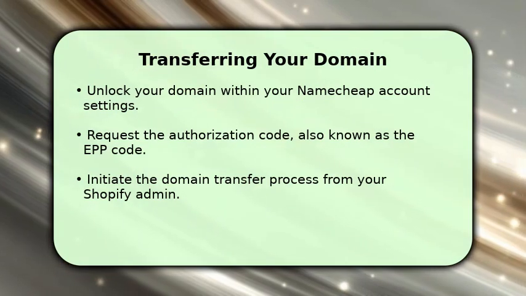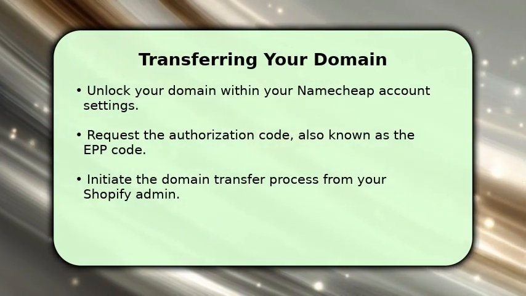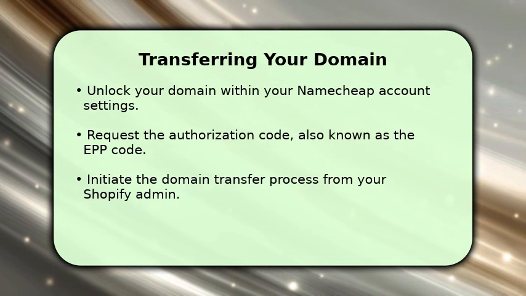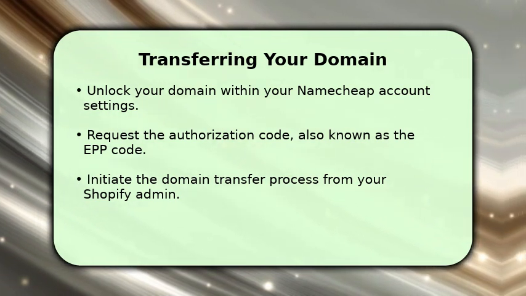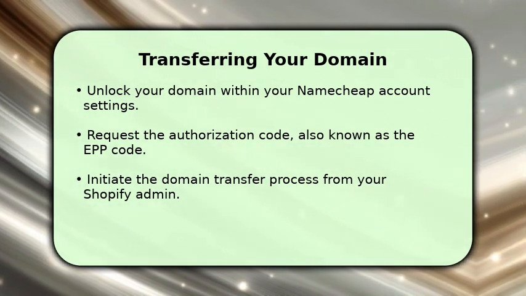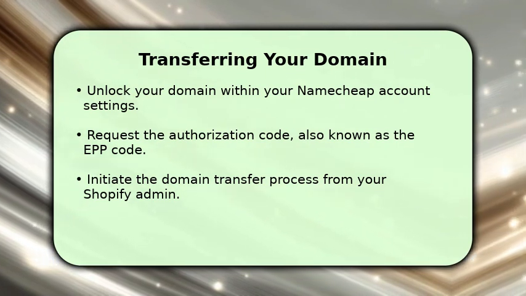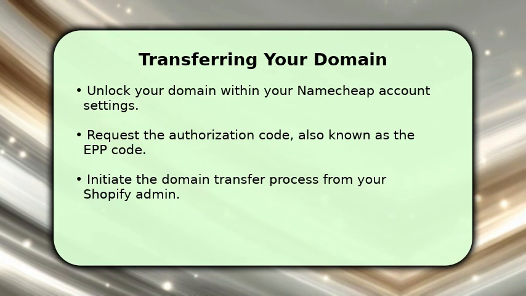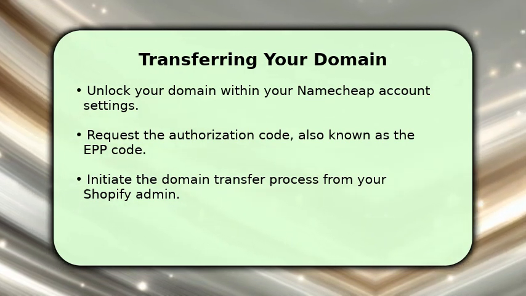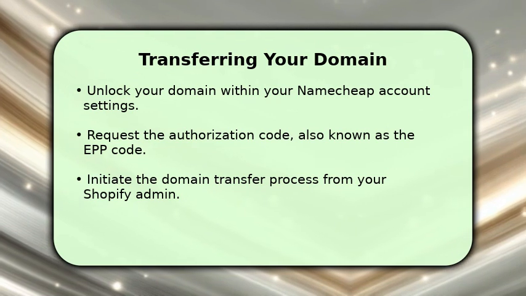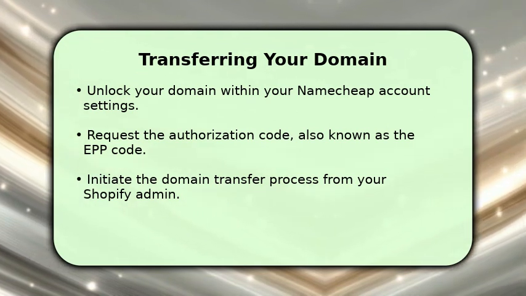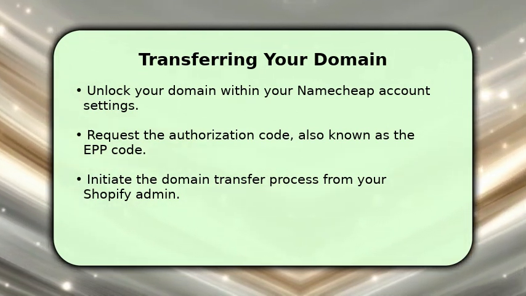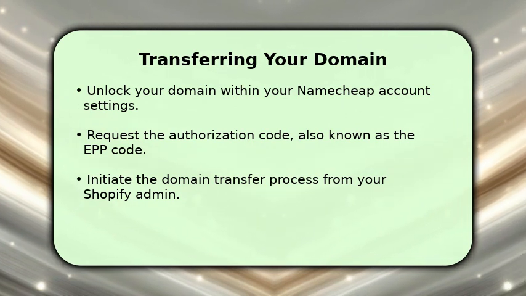If you prefer to transfer your domain, begin by unlocking it in your Namecheap account settings. This is a critical first step. Then, request the authorization code, often called the EPP code, which Namecheap will provide. With this code, go to your Shopify admin, navigate to Domains, and select Transfer Domain. Enter the authorization code there. You will receive an email to confirm the transfer, which typically takes 5 to 7 business days to complete fully.